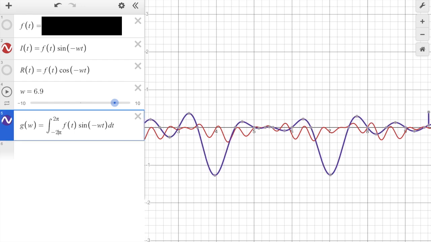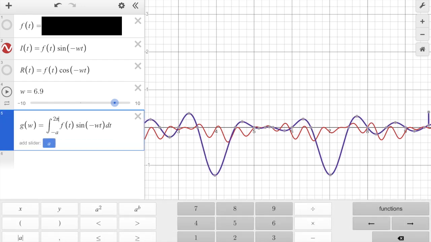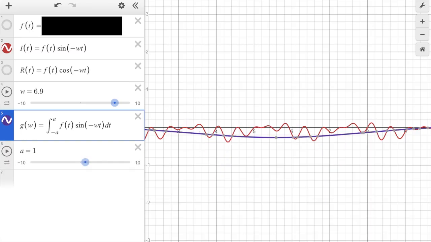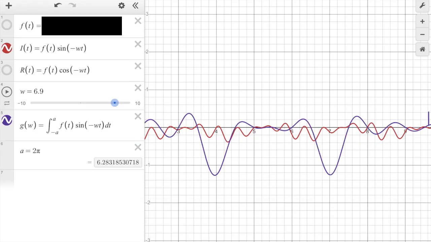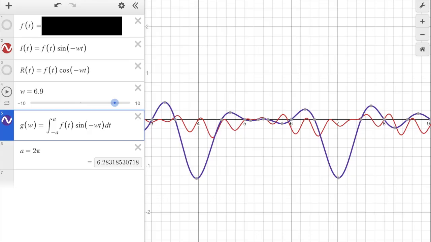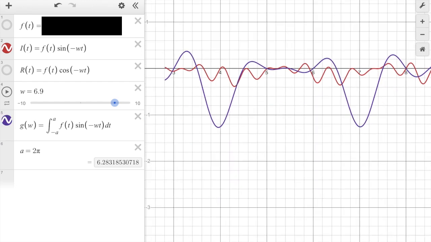And finally, for the final component of the puzzle, let's change this negative 2 pi and 2 pi to negative a and a. And if we do that, and we slowly increase a, we're going to get something interesting. Because first of all, let's start out with a equals 2 pi. We're going to have these peaks. But you can see that they're not precisely at 4 and 7. For example, the peak at 4 is at 3.959. So it's going to be slightly off. But again, the idea of calculus is that as we take something to infinity, as we bring it to the limit, we're going to get a better and better approximation.